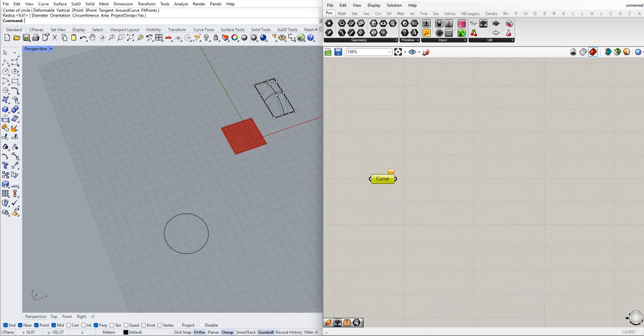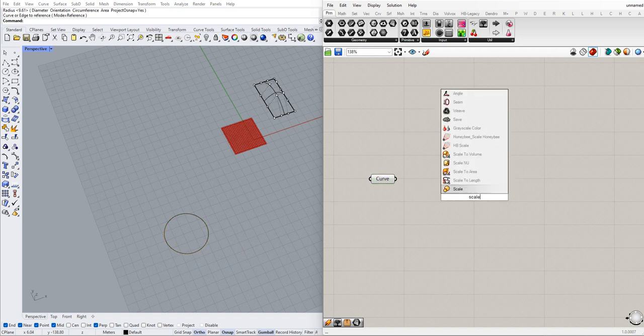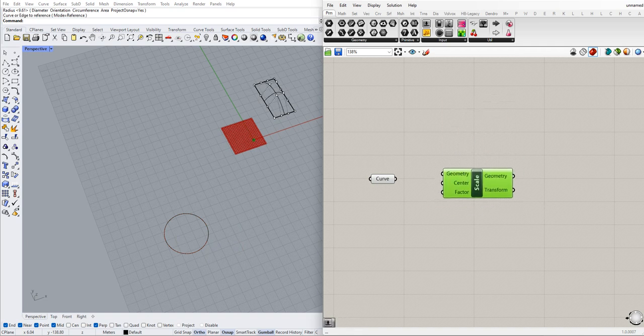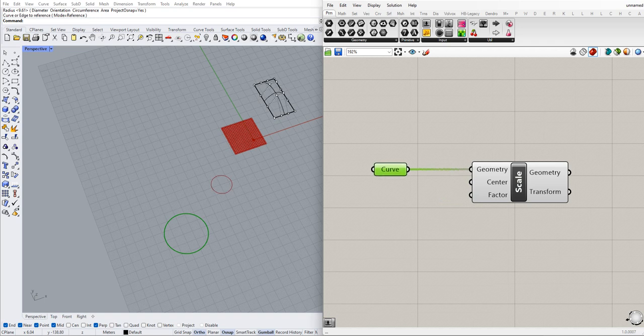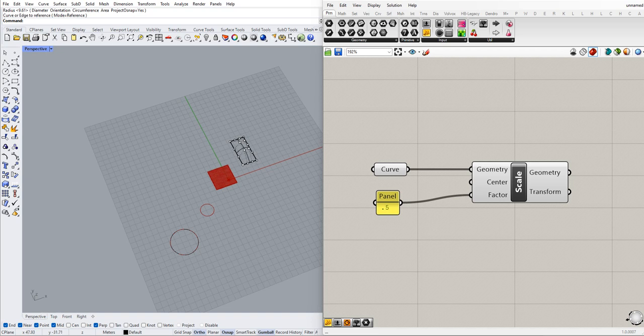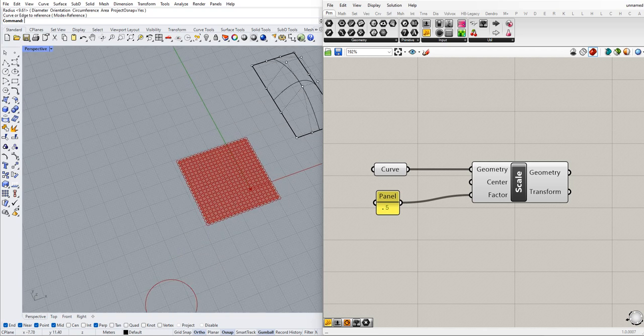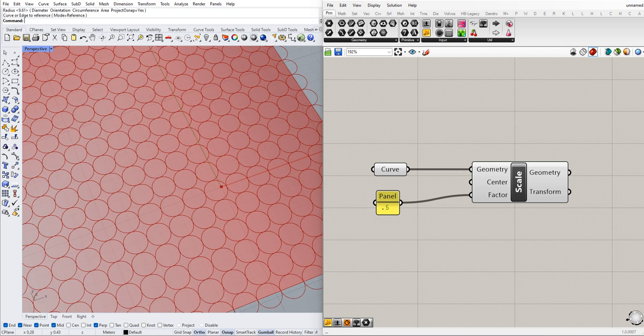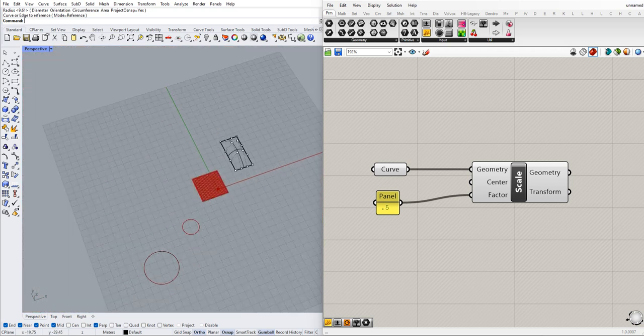I'm going to set one curve and then this, and then component of scale, and the factor, for example, I would scale it in a half, so I use panel and this as factor, but this curve, this circle is scaled based on the coordinated point, which means 0, 0, 0, which I don't like this happen.